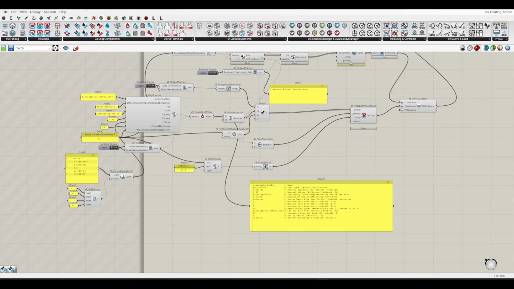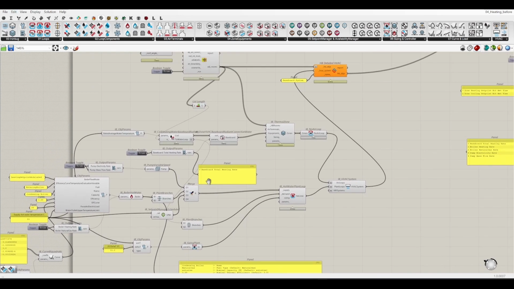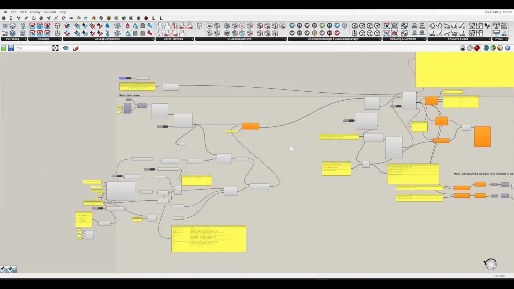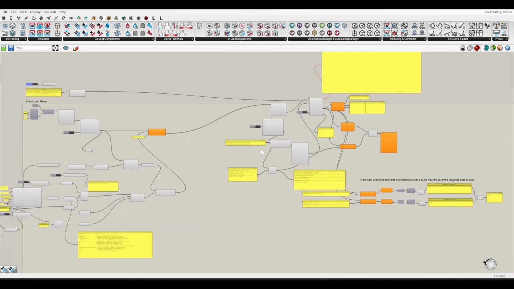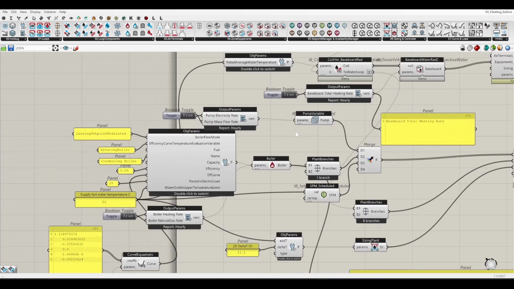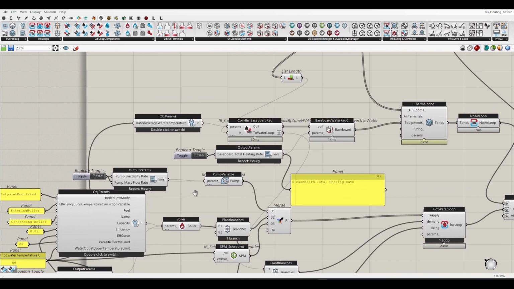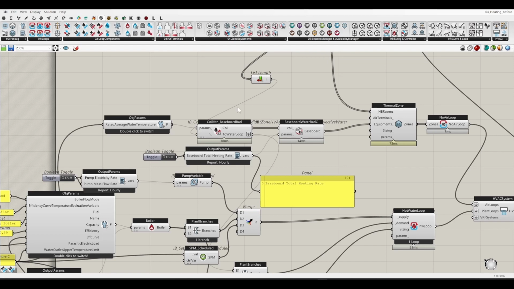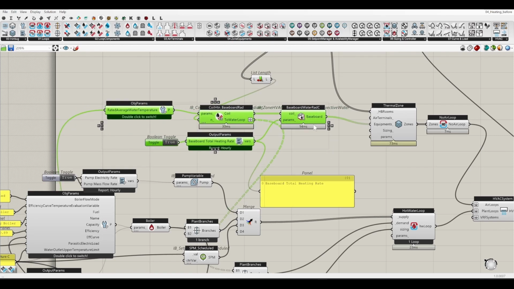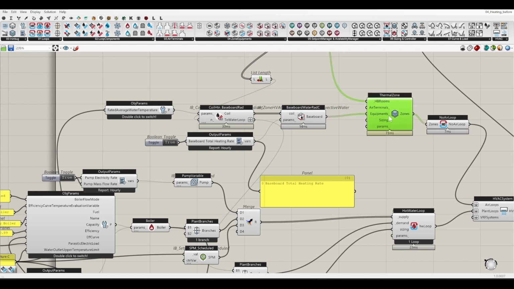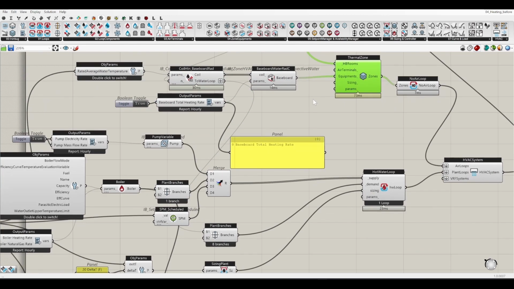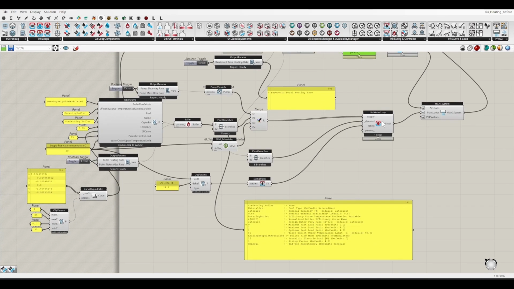Okay, this is the file we got from the previous video. Let's briefly review this again. So we have one baseboard as a zone equipment for each thermal zones, and we also have the hot water loop.